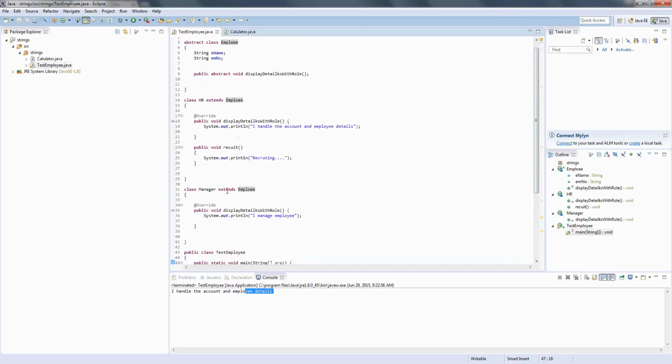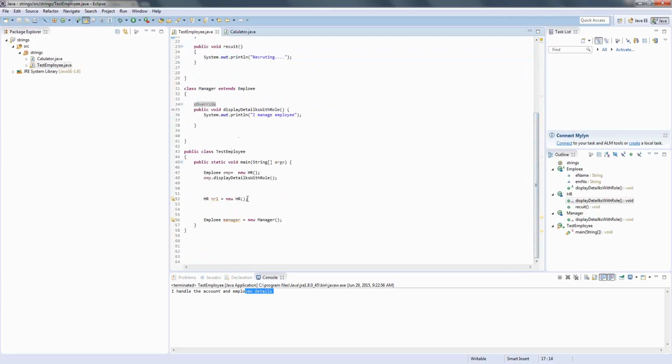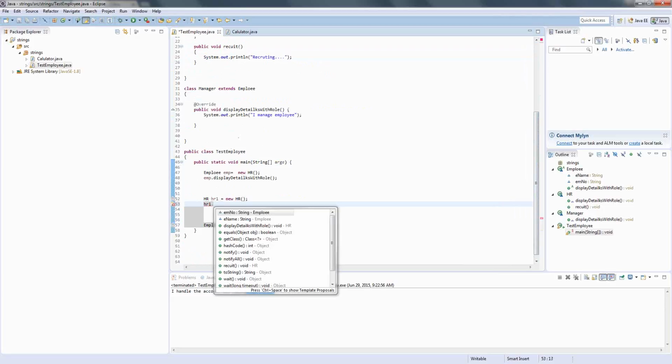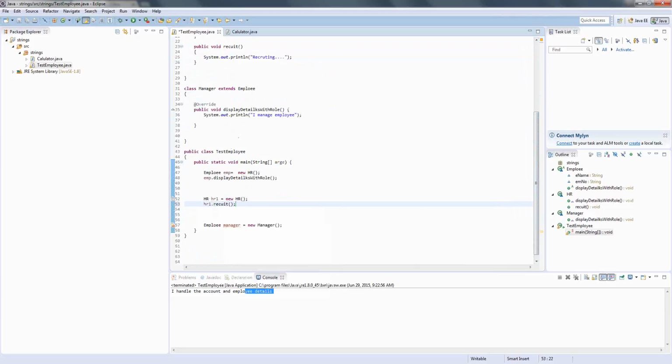This Employee does not know whether this child has a recruit method or not. How would I know who is extending me? But this one will know that I am extending Employee and they have these attributes. So that's why it is not coming. But here, if you put HR1 dot, recruit will be there, and it will call the recruit method, recruiting.